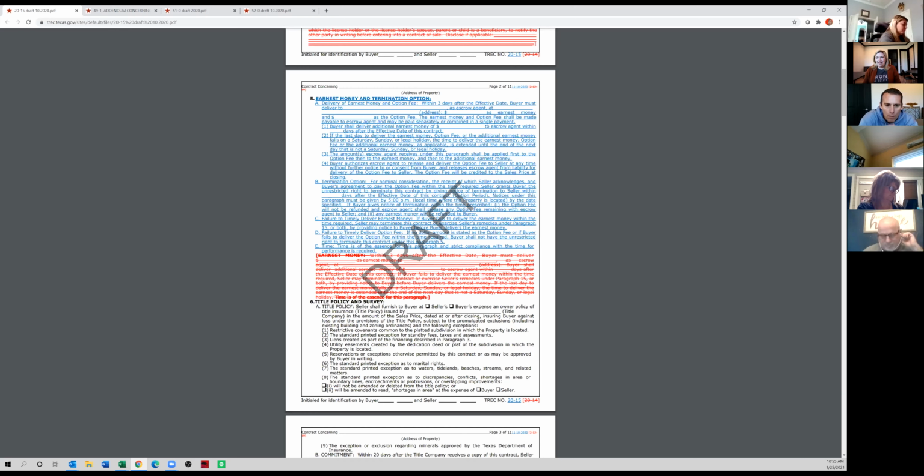Then 5C is failure to deliver earnest money, saying again, if the buyer fails to deliver the earnest money, then they can be in default of the contract. Or if they fail to deliver the option fee in paragraph D, then they would have no unrestricted right to terminate per paragraph 5B. And then time is of the essence for this paragraph, and strict compliance with the time for performance is required. I'm assuming that will be bolded once we have that, saying that, hey, 5 o'clock is the hard and fast end of the option period on here. And it's hard and fast on delivery of the payment for the earnest money or the option.